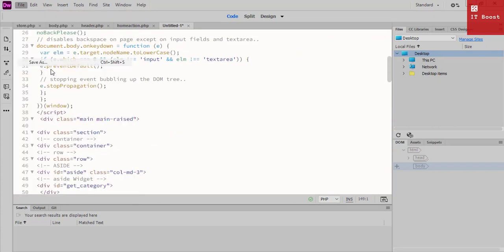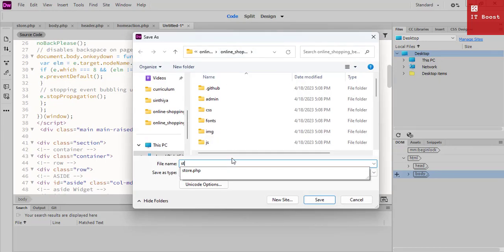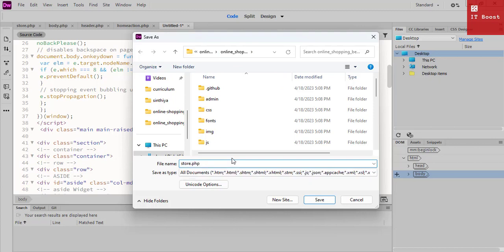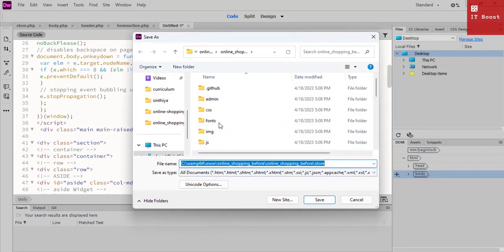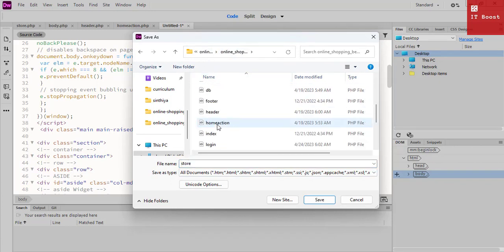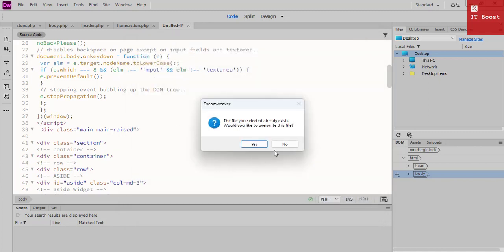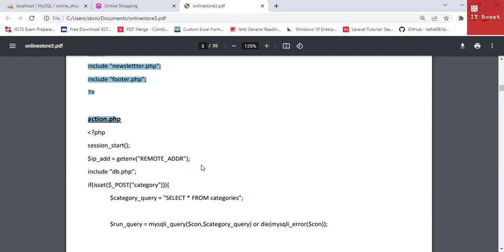File, save as, store.php and click save. It says already exists. Anyhow, I will replace that one, and we will check that page, what's happening.